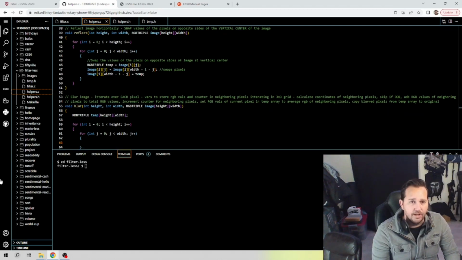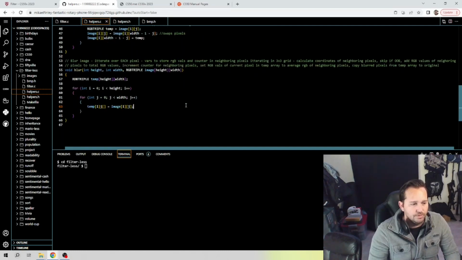And we're going to open that up, and now we're going to copy the pixels to the temporary array. So temp[i][j] equals image[i][j]. Give ourselves some room here.